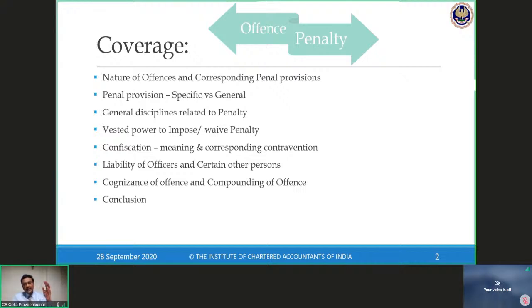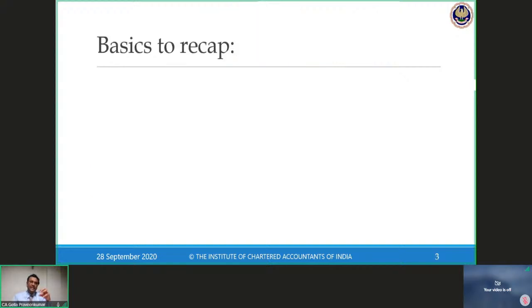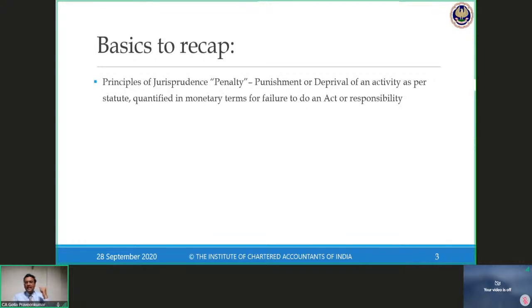Finally, we will summarize all those provisions and see how best this is relevant for our practice, to see a glorious understanding of these provisions and how we make use of them in our day-to-day life once we get qualified as a chartered accountant.